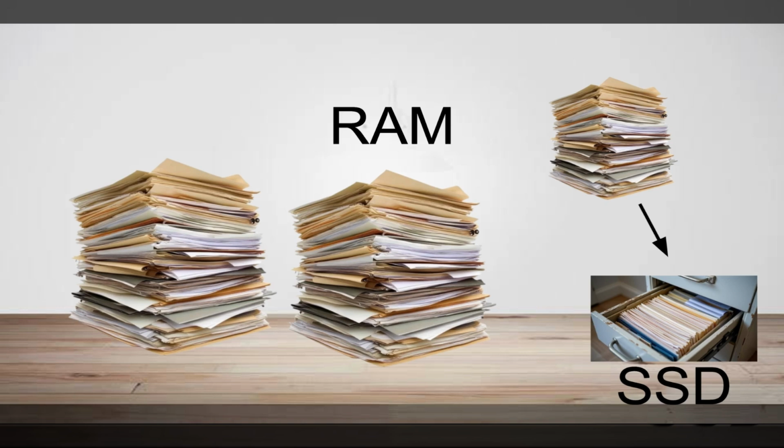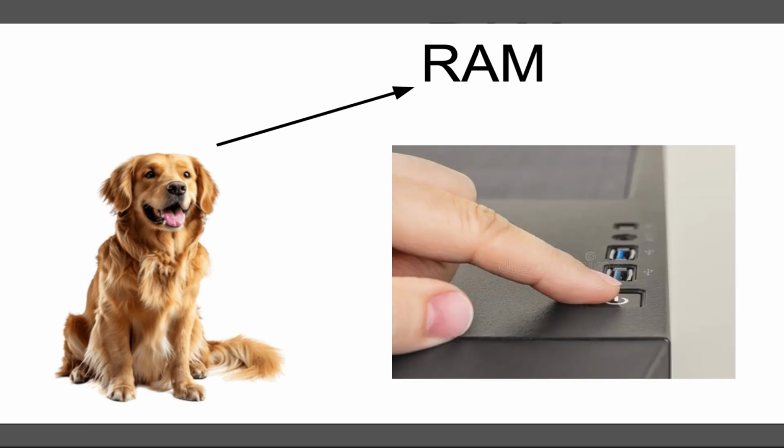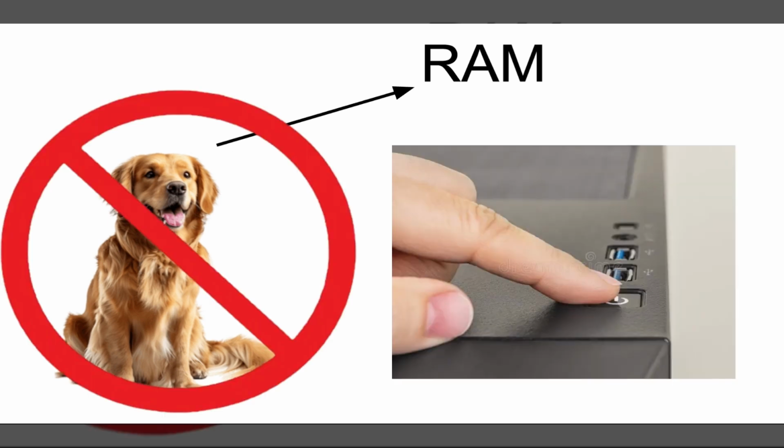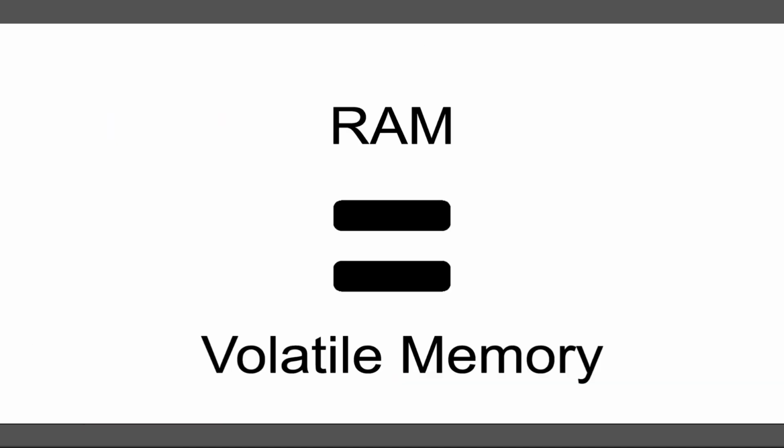So that's why a computer with too little RAM can still feel a little bit slow even if it has a fast CPU. Now, a question comes, why don't we just use RAM for everything? Why do we even need storage or SSD? Well, it's because RAM is temporary. What does this mean? Well, let's say you have an image of a dog and the image is stored in RAM. If you power off your computer, all of your RAM is going to be cleared. The image is not going to be saved and everything stored in RAM is gone. So that's why RAM is temporary and it's called volatile memory. And that's why we need things like SSDs and hard drives to store the things we want to keep even when the PC shuts down.